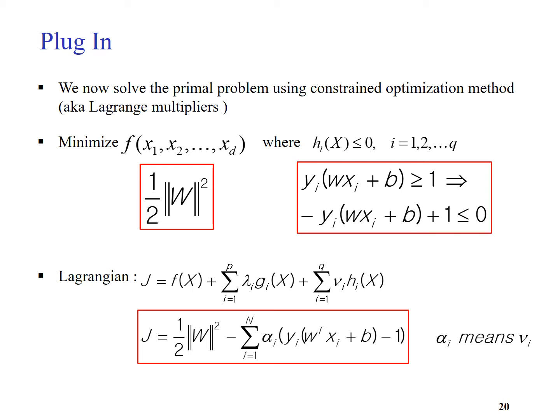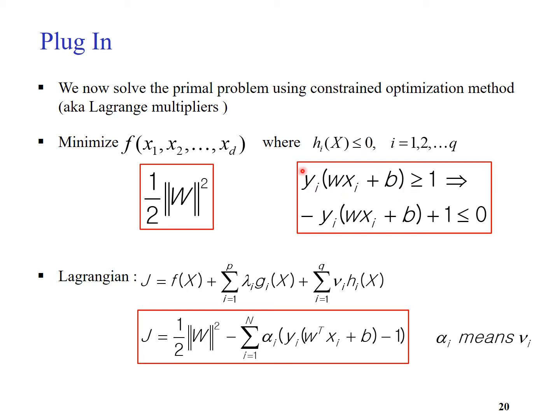So let's do it. This is the definition of constraint optimization, right? You define a function and you want to minimize it, and you have an inequality constraint like this. For this function f in the SVM case, you look at the definition of the primal problem. This is the f function, and for this inequality condition, originally we have this, but we have to change it to this form, where the left-hand side is less than or equal to 0.